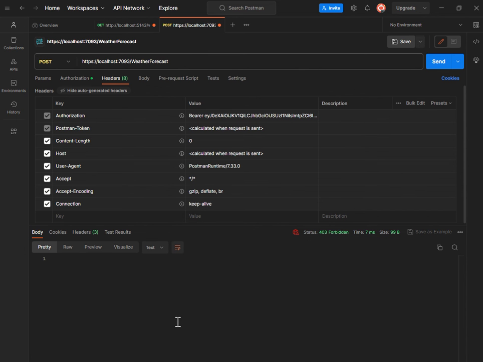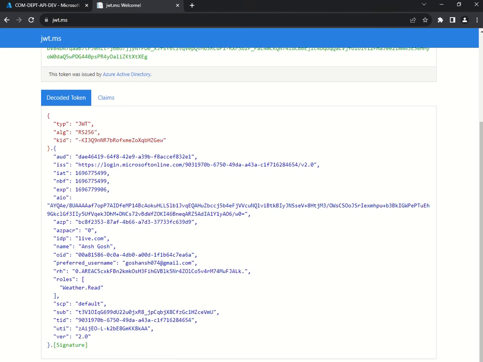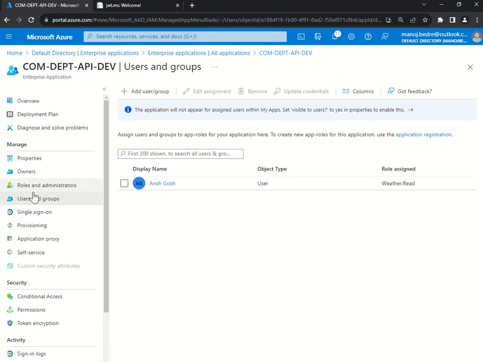Got it, guys? So that's the power of application roles. You create application roles at your API level application, and then you decide what user can access your API in what particular mode, whether he can only read the data, whether you want to provide him only read access, write access, or both. It's up to you as administrator to decide that. So that is an example with this user.